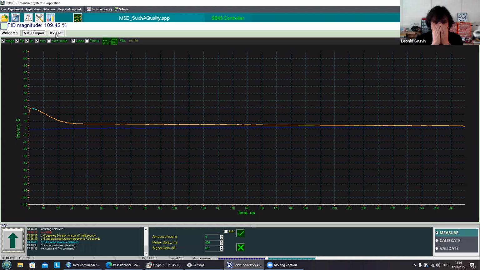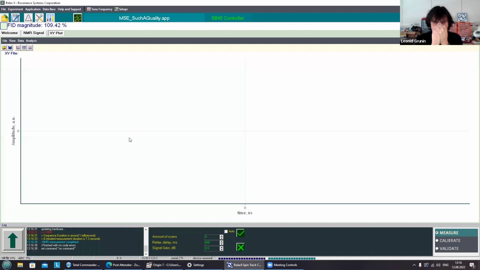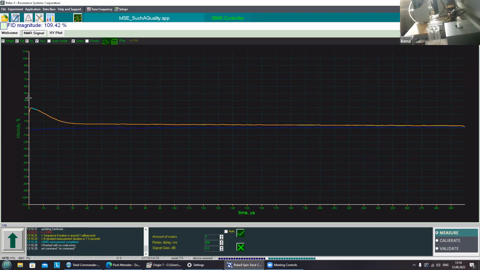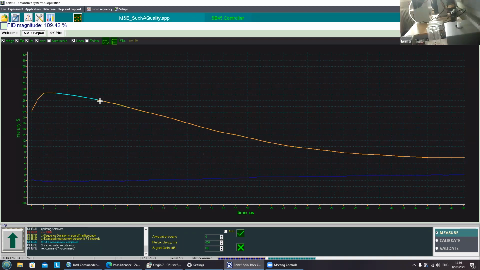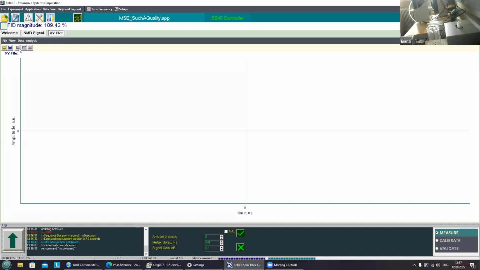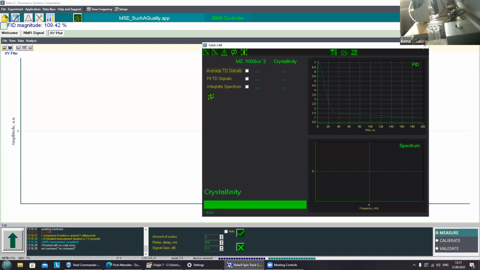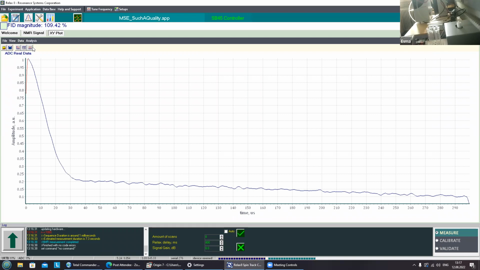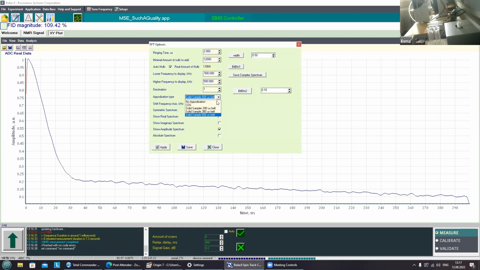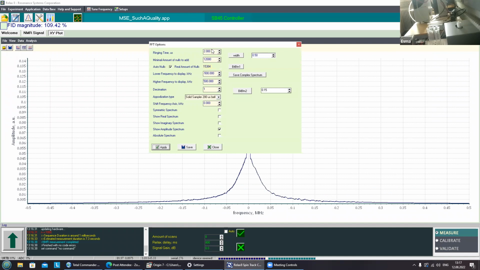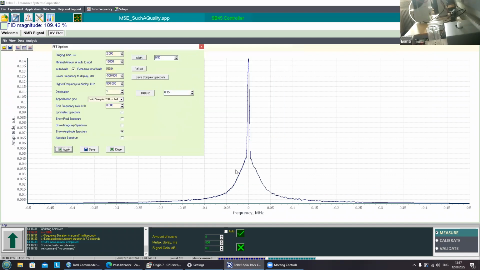Then, Esma, you can show the FID in the X5 plot and also the spectrum. Yes, maybe we can make a zoom first. We are getting some signal from the solid phase, the amorphous phase, and the long component water phase, and we can obtain the normalized signal. But let's correct the phase first to get a better curve, and then we can obtain the spectrum.